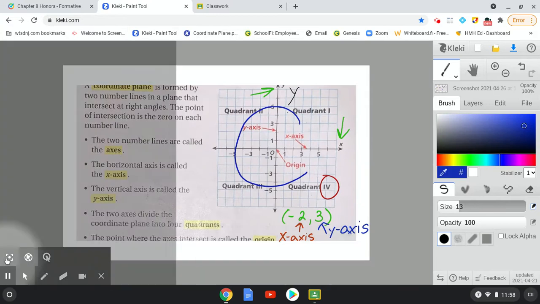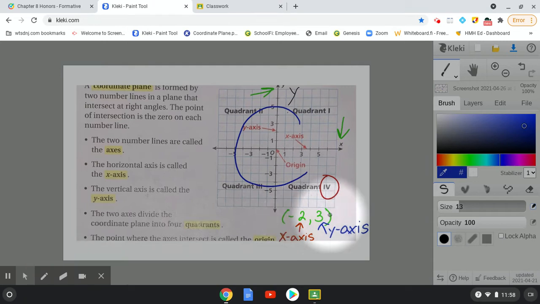Okay, so if we want to plot a coordinate, this right here is called a coordinate or an ordered pair. You might see it listed as coordinate, ordered pair, or even sometimes plotted point. When we have a coordinate, the first number is always representing your x-axis, and your second number is representing your y-axis. So when we go to plot a coordinate or an ordered pair, we are going to follow our x-axis for the first number, then follow our y-axis for the second number.